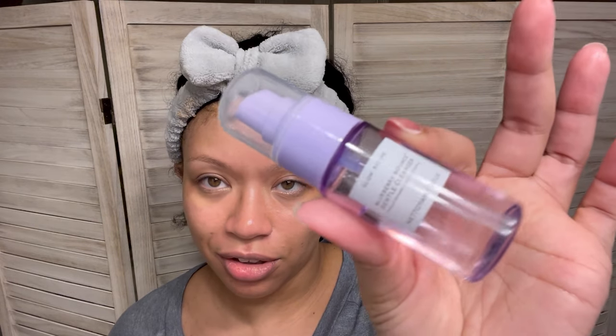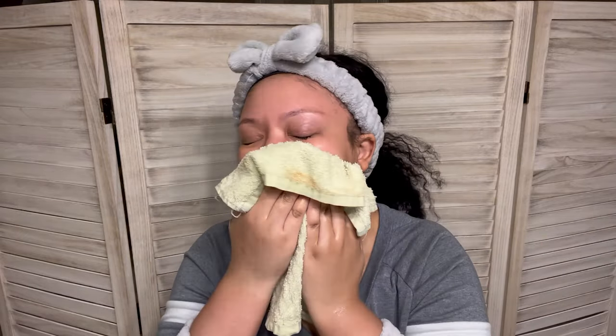The next step is to actually wash our face. And the product that I'm gonna be using today is by Glow Recipe, and it is the Blueberry Bounce Gentle Cleanser. This cute little sample size. Let's go ahead and get it popping, okay? Let's wash the face, cleanse the face with some bounce cleanser, whatever that means. All right, our skin is nice and clean.